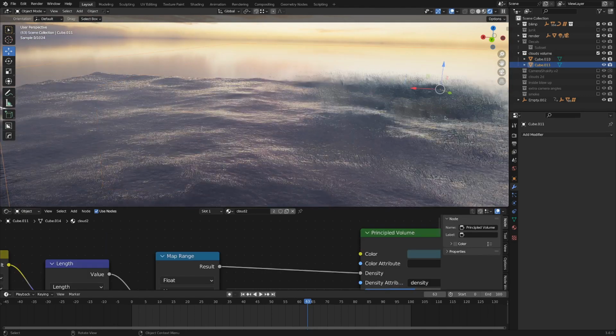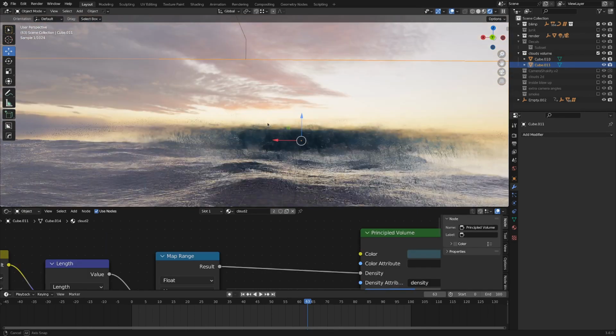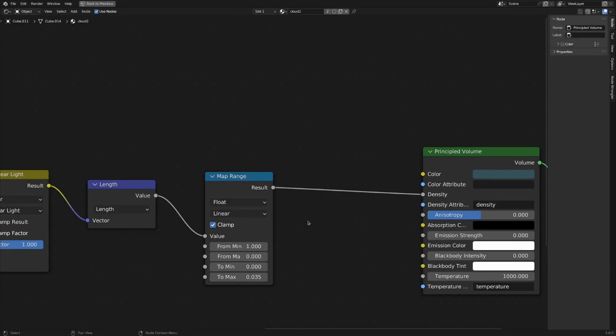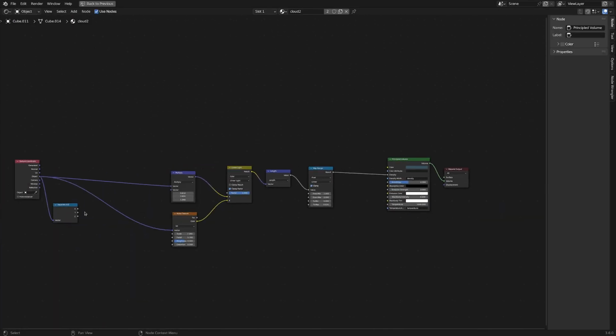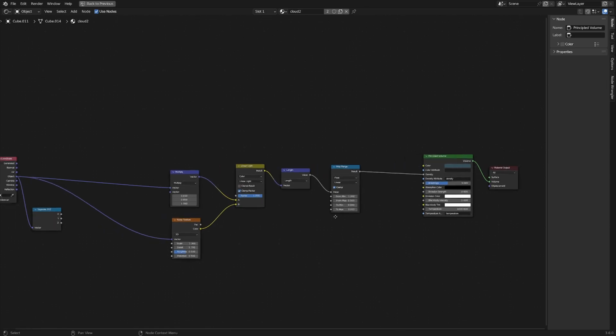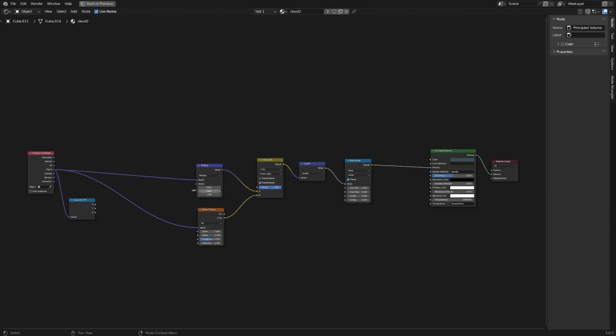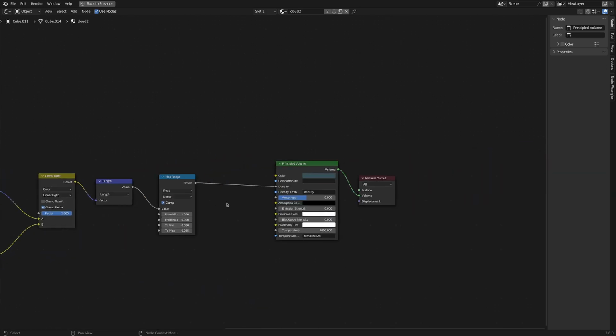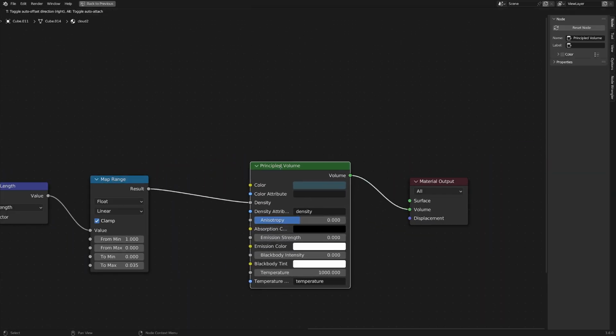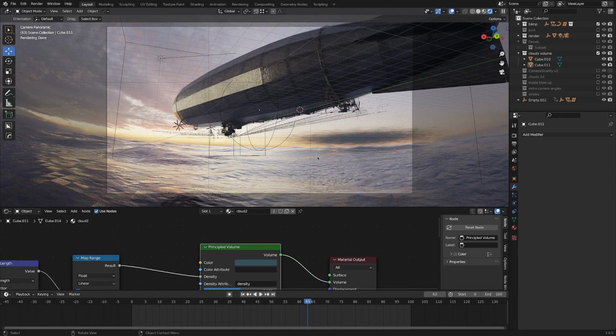result. Now you'll notice I also have this dark cloud out here on the ocean, which is a little bit mathy. I think CG Matter has a tutorial that I followed for the math of figuring this out. It's basically a bunch of parameters saying where you don't want the clouds to be, and then that just goes right into the density of a principled volume. I really didn't use a whole lot of this type of thing for clouds, because once again, it takes a really long time for my computer to calculate where the light goes through them.